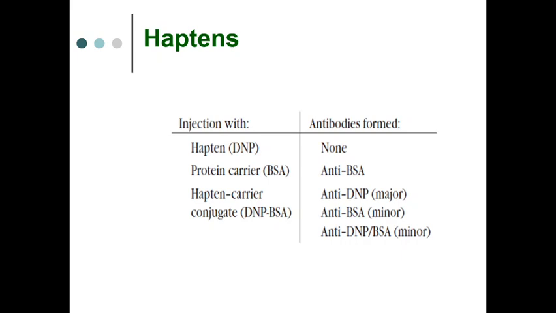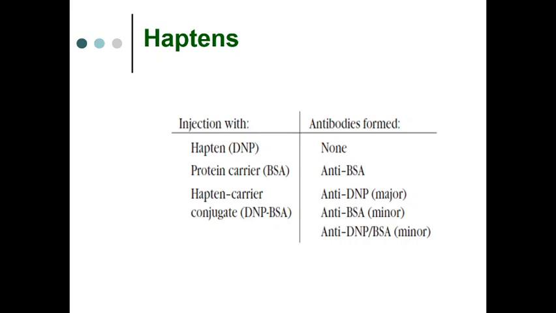rabbits, it surprisingly will produce three different types of antibodies. One antibody will be recognizing only DNP, that is dinitrophenol, as the antigenic epitope. Another antibody that will be produced will be against the amino acids of the bovine serum albumin. The peptide chain will have several different amino acids, and probably there are immunodominant amino acids like tyrosine, phenylalanine, glutamic acid in the bovine serum albumin. Those will be recognized and antibodies will be produced against those antigenic domains of the BSA.